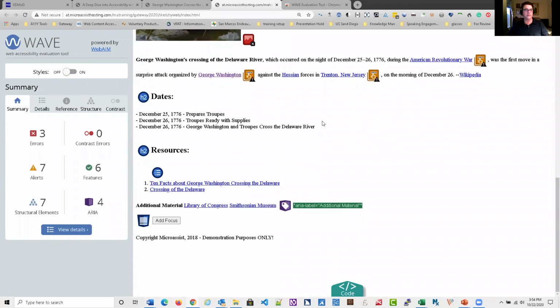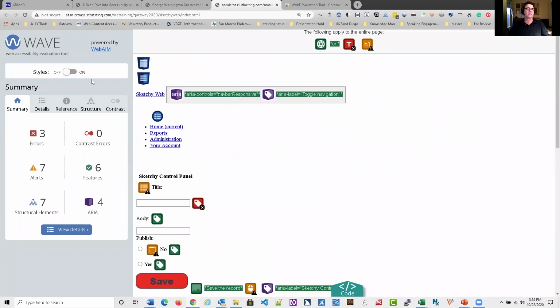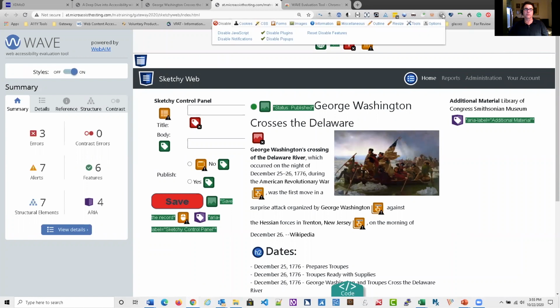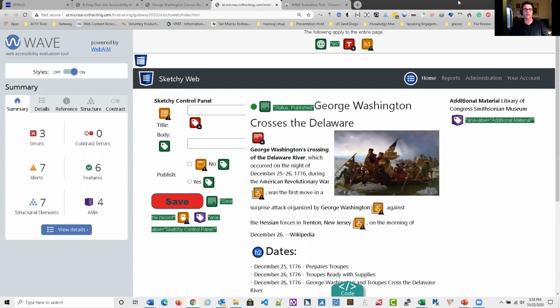Extremely handy because sometimes there are errors that you can't see. They're off the screen just because of the way the site is coded. And there are other tools like this, a tool that's really for developers, but you can come in here and disable all styles. So there are some wonderful tools that help you there.